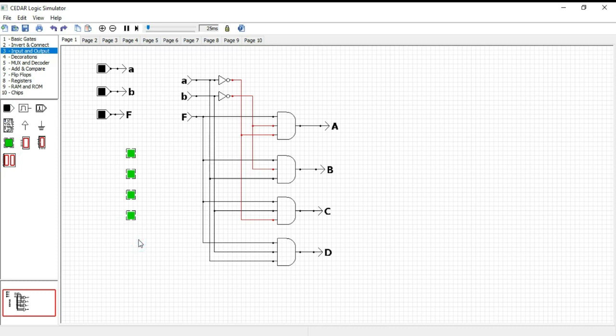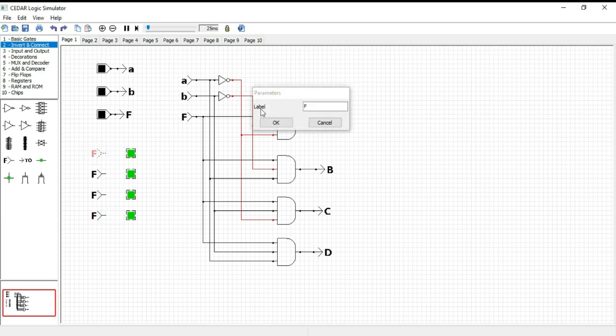And also I'm going to take from gates to make connection between my LEDs and my circuit. So I go to invert and connect and I select from gates. Now I have to edit its name as my output's name.